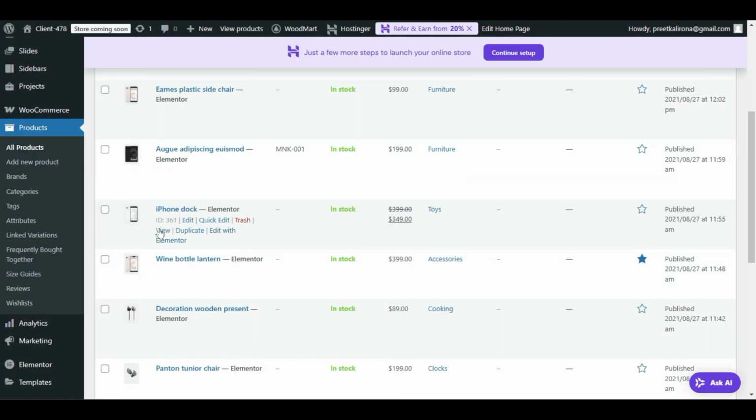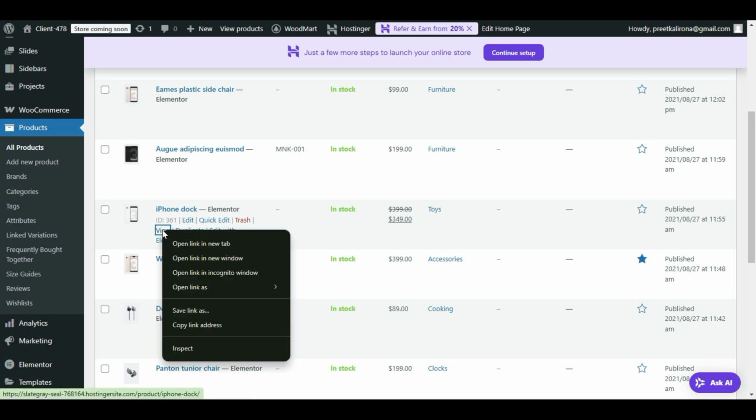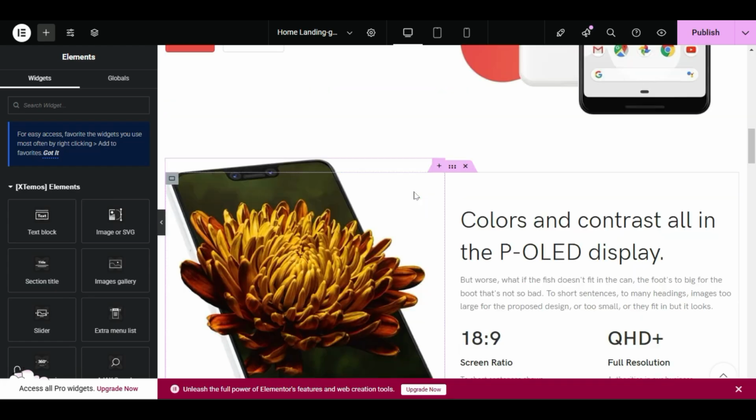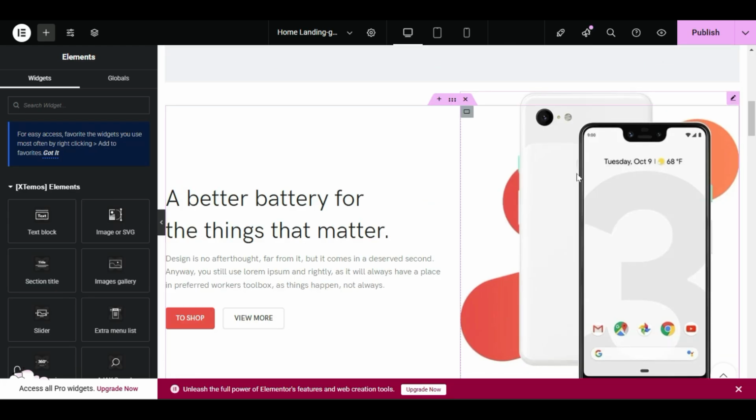Let's go to this iPhone dock. Let me view it to check this iPhone dock. Yeah, perfect. I want to display this iPhone dock in the main section here. So first I need an image to display here, right?